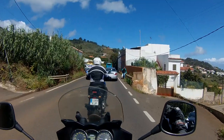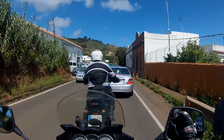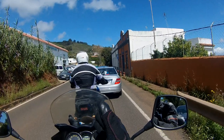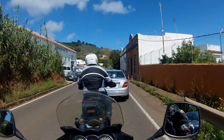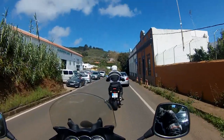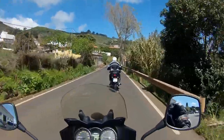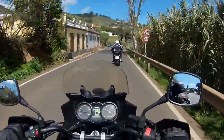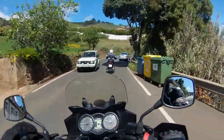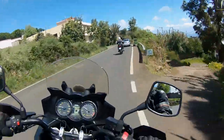When I told you about the weight distribution and the balance of the bike, I meant everything. It is so easy to ride it at slow speed, like now in the traffic, just to do maneuvers and to handle it without needing to worry about the weight of the bike, because it's split really well. This is another one of the pros of this model. And the riding position is very comfortable for me, even though I'm a tall guy, 185, a little above 6 feet.